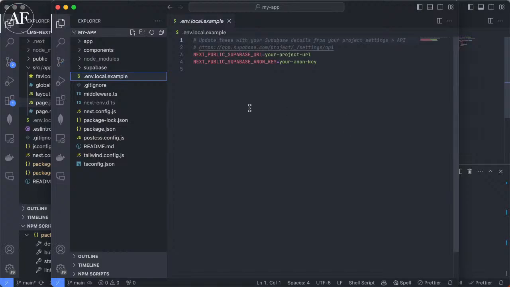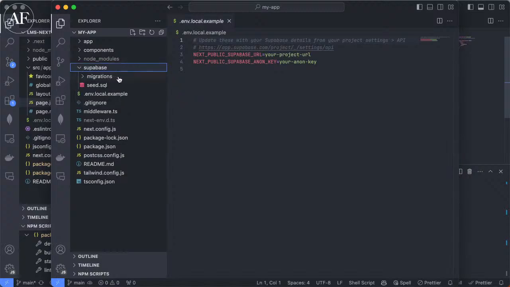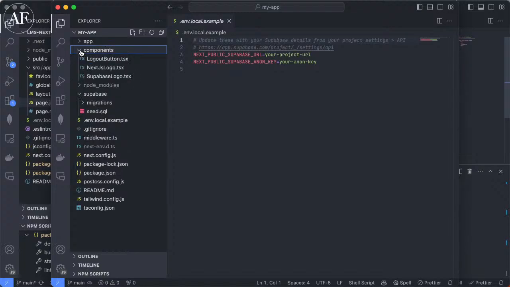Okay, so what's next? Let's look at what has actually been done. Great thing, it's already been set up for us. We actually have some components there, and the same with that Supabase directory.